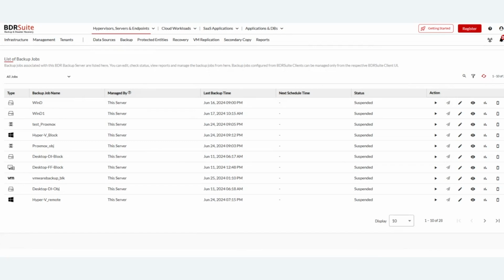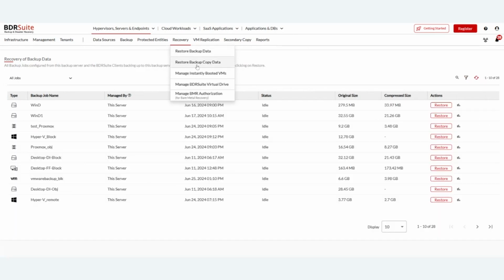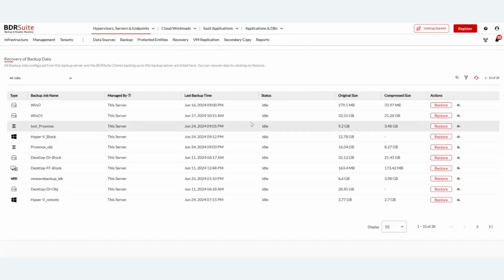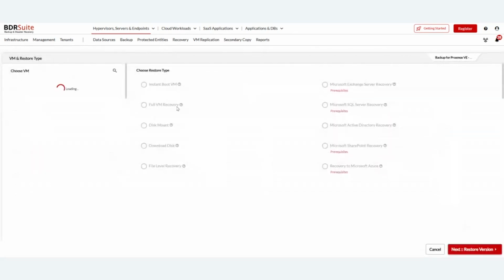Now, since we spoke about Proxmox and oVirt, we also have the restore options for them. Under the recovery section, if you have configured a backup for Proxmox, here you could see, to restore a Proxmox VM, we have the following options.